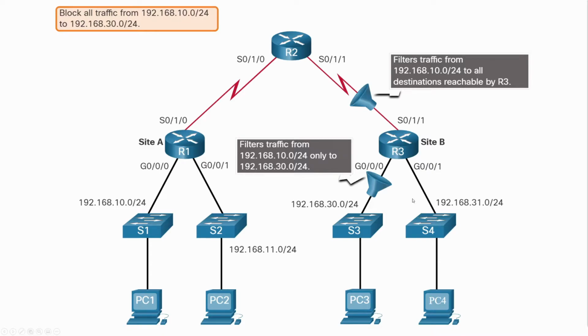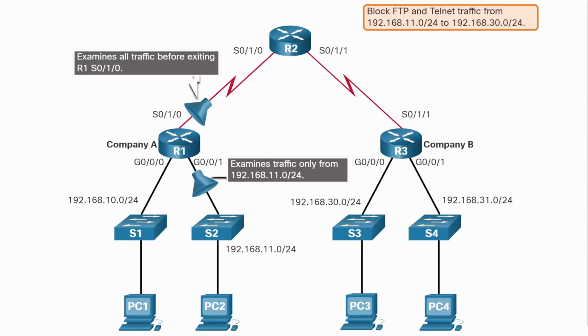The better placement is this outbound ACL placed on G0/0 on router 3. This prevents all traffic from the 10 network from getting to only the 30 network. The 31 network could still get the traffic if the first ACL that's up here was not in place. For extended ACLs, we have more flexibility. Now we can filter based on source and destination IP addresses along with the source and destination ports. Because of this, Cisco says that the extended ACL should be placed as close as possible to the source of the traffic. Again, we have two examples that they're showing.